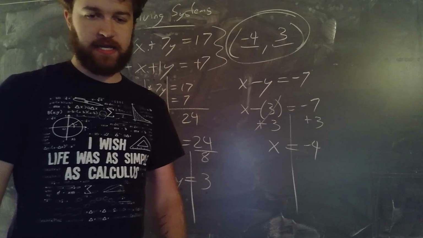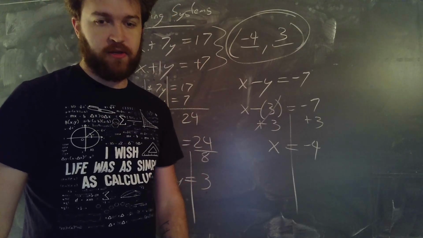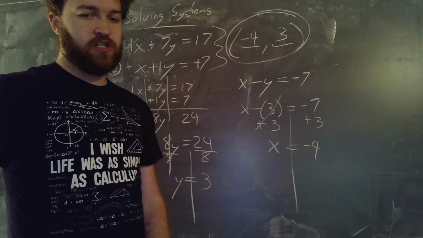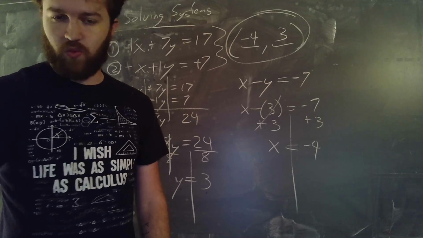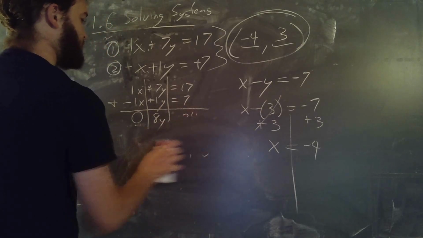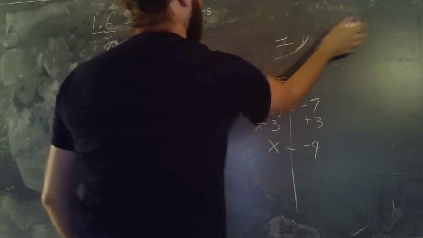Okay, and I hope you see that the elimination method is quite preferential, and that is because it's really, really easy to do with standard form equations, and we can skip a lot of those steps. So let's do one more here. And in this one, we'll actually have to multiply by something.